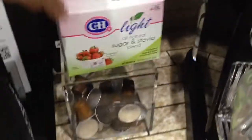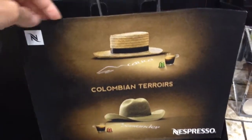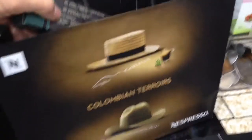When I first bought my machine, I did buy this big box that came with 150 all different types, and they're in sleeves. I will show you, because recently I went to the Nespresso boutique, which is by me. I live in California, so there's one in the Bloomingdale's in South Coast Plaza. So that's normally where I get them. If you don't get them at a boutique, then you have to buy them on the Nespresso website. So this is what they look like.